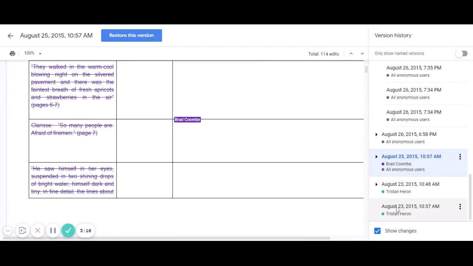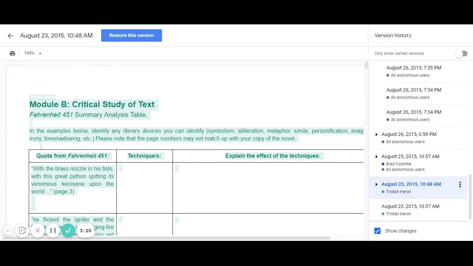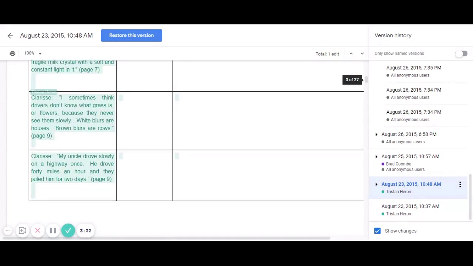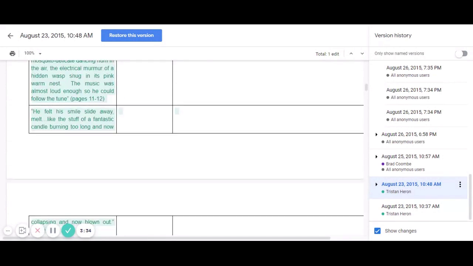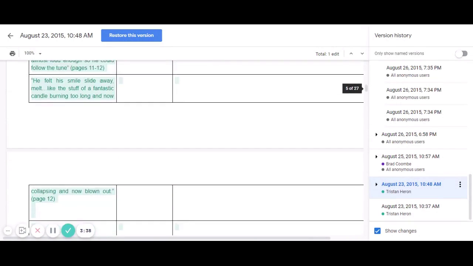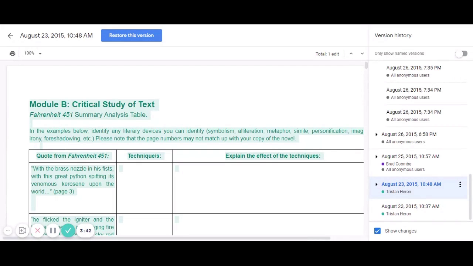Let's go down and have a look at just one more. We'll go to this one here, which was when I first created the table, and you can see that it's highlighted in green here. So obviously I've highlighted it maybe to indicate that I still need to do something. I haven't finished editing it yet, but you can see that there is an edit there that needs to be fixed, or something that might be causing a bit of a problem that we might need to go back and have a look at.